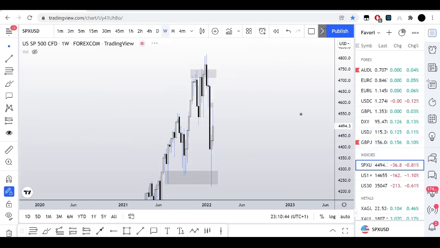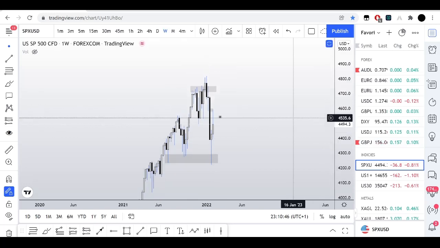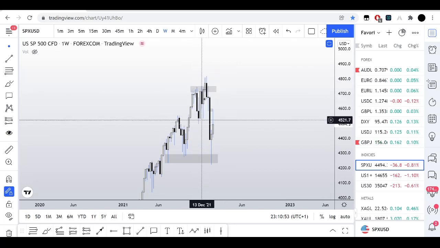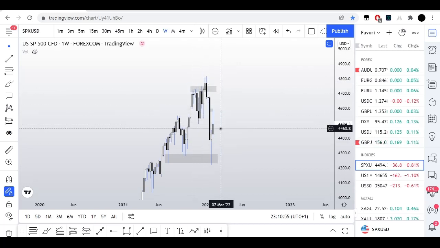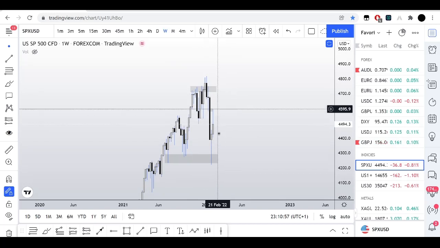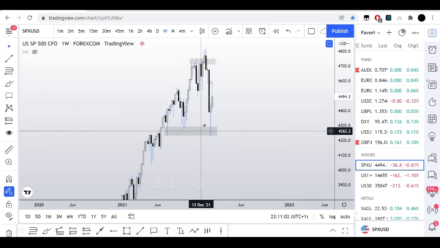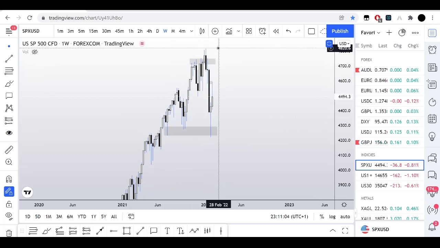So S&P, right? We came and rebalanced this SIBI right here, and you see that this is like a market maker reversal type of pattern. Came and rebalanced. This next weekly candle could have a displacement lower, be bearish, even though we had a little bit of liquidity run right here, we could most definitely push up. But look, just from this reaction, we could be bearish. And then continue down to maybe reach more sell side objective.